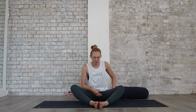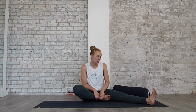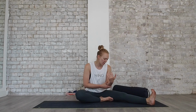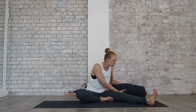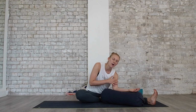Lovely. All right, so we are going to keep the left foot in, and then we're going to extend the right leg out to the side, okay? So draw that left foot into the inline of that right leg, almost like tree legs. And I want you to push away with this right heel, so those right toes are drawing back in towards you. And then with this right arm, either just take it down on top of that right leg, if that already feels enough, or if you would like to, you can release it down to the inside of that right leg. And if that feels too much, you can use your cushion and just rest your hand there, okay? So you can have a little bit more height if you need it.